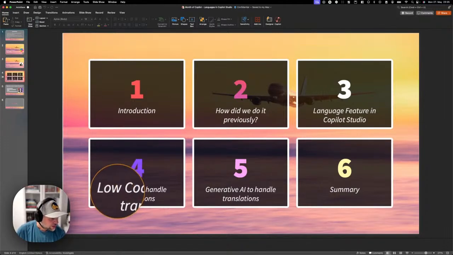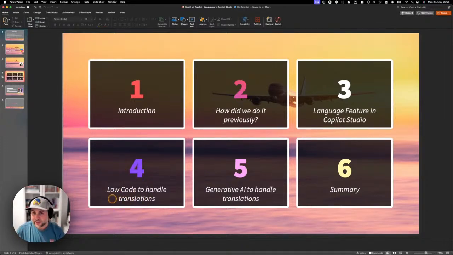You have also seen that you can use Power Fx with low code to handle translations, because some keywordings and some variables are not going to be translated. Another use case I told you about is if you're using Power Automate and connecting with connectors to another system and getting values back, obviously then you will have a problem because it's in English. So you use low code in that case with that little nice JSON we just passed there, and then you can catch and translate that very easily.